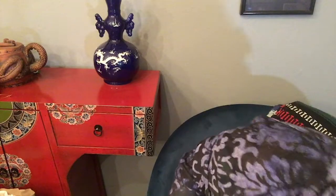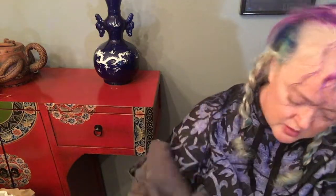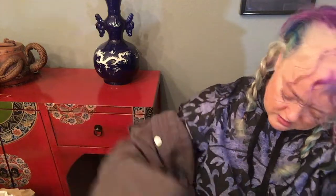90s all the way. There we go. I told you there was going to be an overload of 90s. What are you? You are super legging look. You are Cut Loose, medium. And I think, are you pants? No, you are a jumper. You are a very interesting jumper. And are you linen or cotton? Did it say up here?